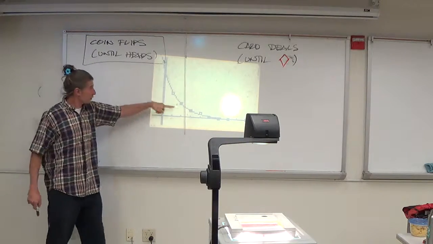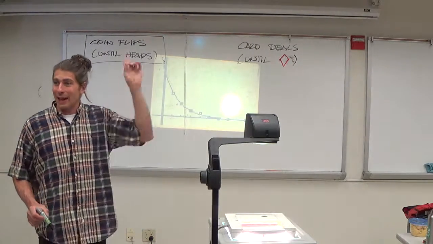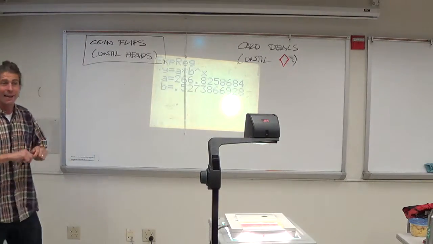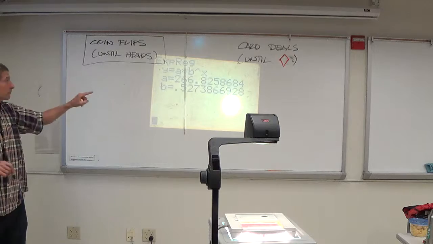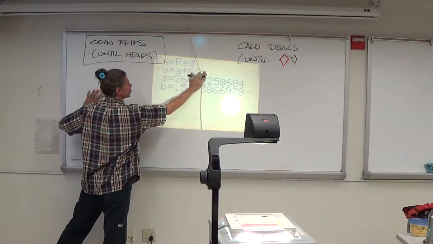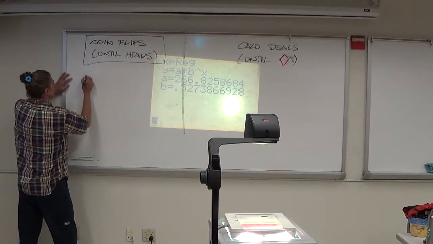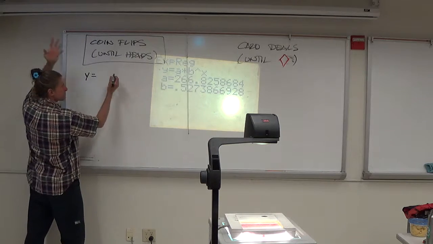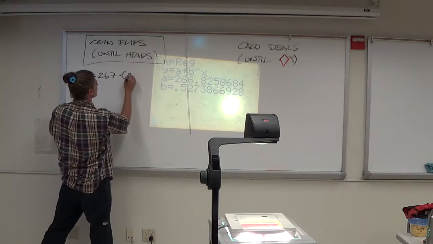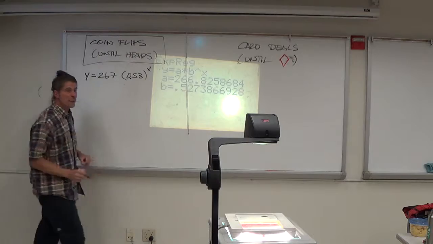This is a drug curve. I mean, literally, this is a drug curve, if you think about it. What I want to do right now is analyze that curve. I want to back out to the model. This is as far as we got on Wednesday. Y equals, that's the general form. Y equals a times b to the x power. So the equation, if you plug those numbers into it, is y equals a, which we'll call 267, times 0.53, we'll round to 2 decimal places, you'll see why momentarily, to the x power.